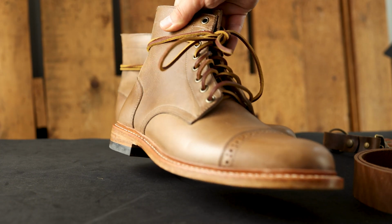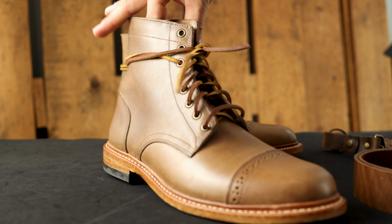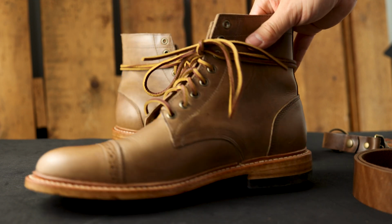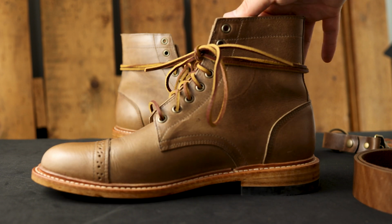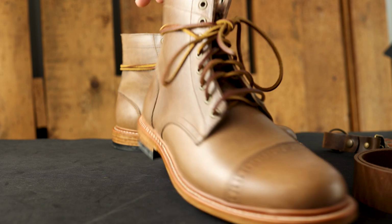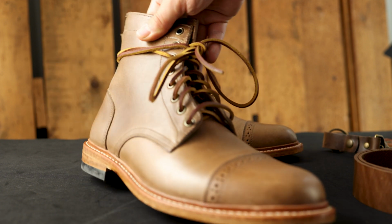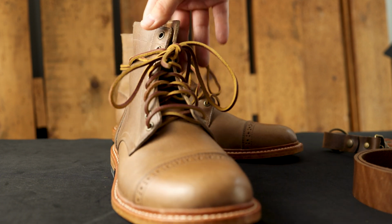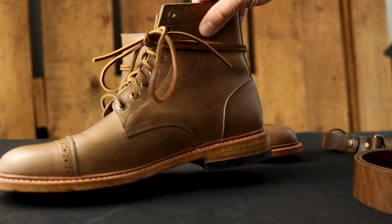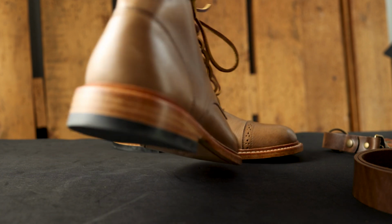We also have a pair of boots today from Oak Street Bootmakers. These are also in the Natural Chromexcel. For me, I think the Chromexcel leather is one of the best choices of a leather for a piece of footwear, and that's for a couple of reasons. Number one, it has a beautiful look. Again, that sort of mild luster. It's got a subtle sheen to it. But the most important thing I think about the Chromexcel is that it's very comfortable. I've noticed that all of my most comfortable pieces of footwear are made in the Chromexcel leather.